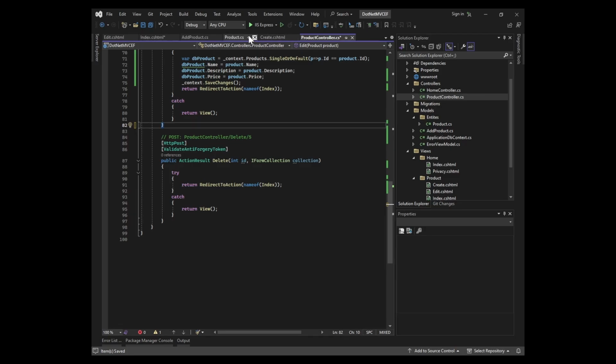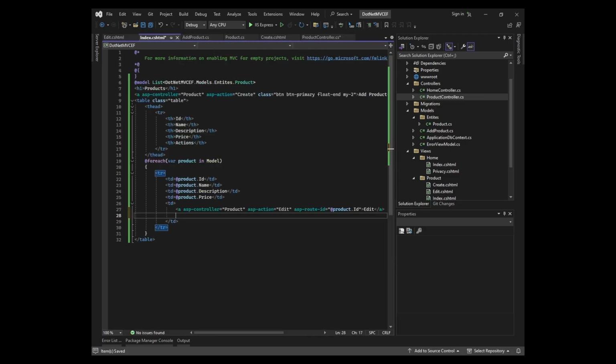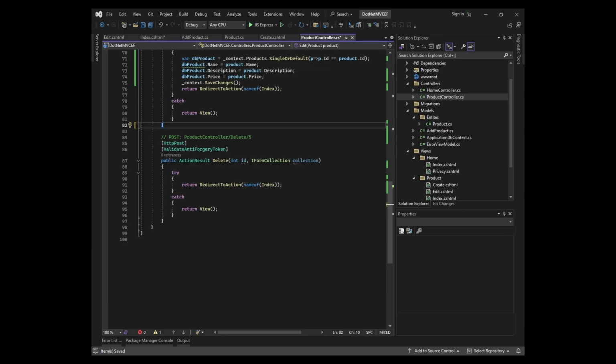So within the form, I have to define a form within the index.cshtml, but this time I have to define the controller and the action and the ID within this form so that it's automatically going to give the data to this.